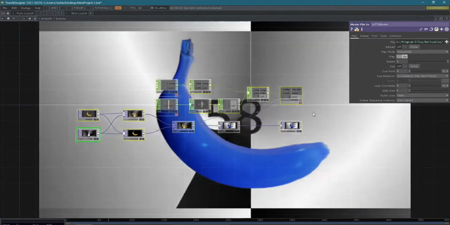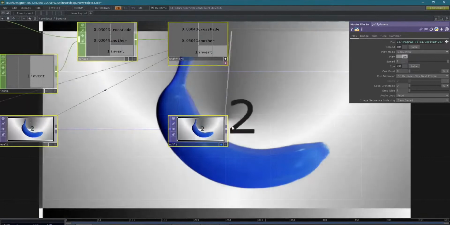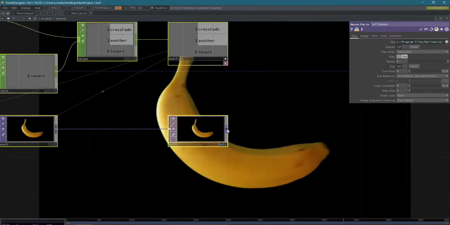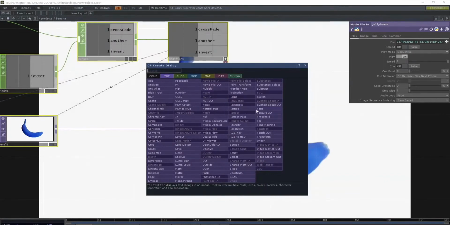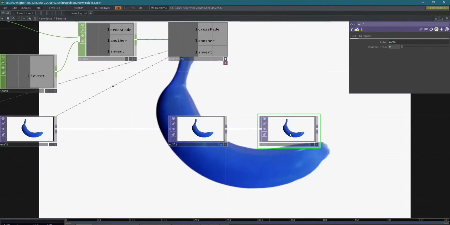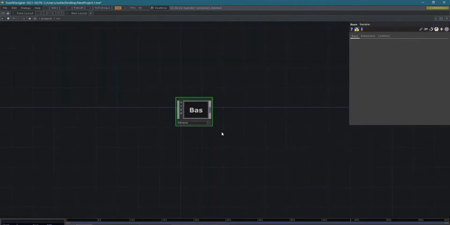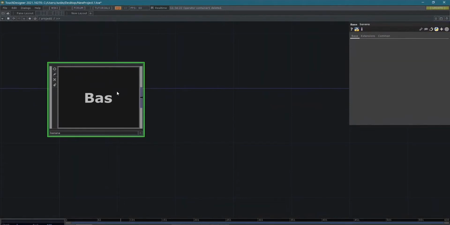Yeah. So you see we've still got our network in here. We've got this null at the end, but we can actually do something fun with this. We can just leave this self-contained. I'm going to right click at the output of the null, and I'm going to add an out. And then hit U to go back up in the structure. And now you'll see this actually has an output. It doesn't have any inputs or outputs until you add one. So you see now we have a purple output.